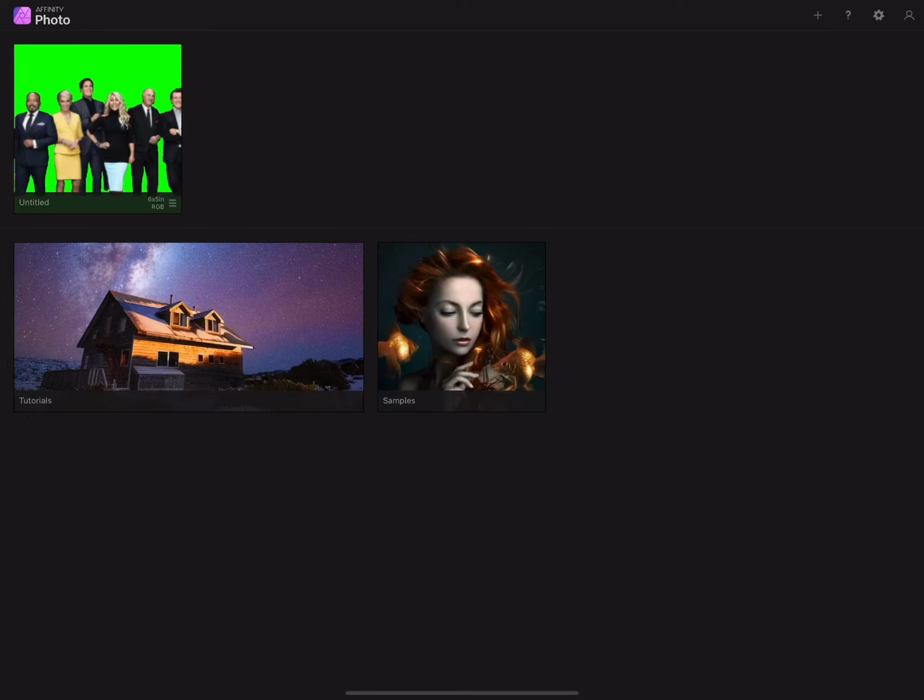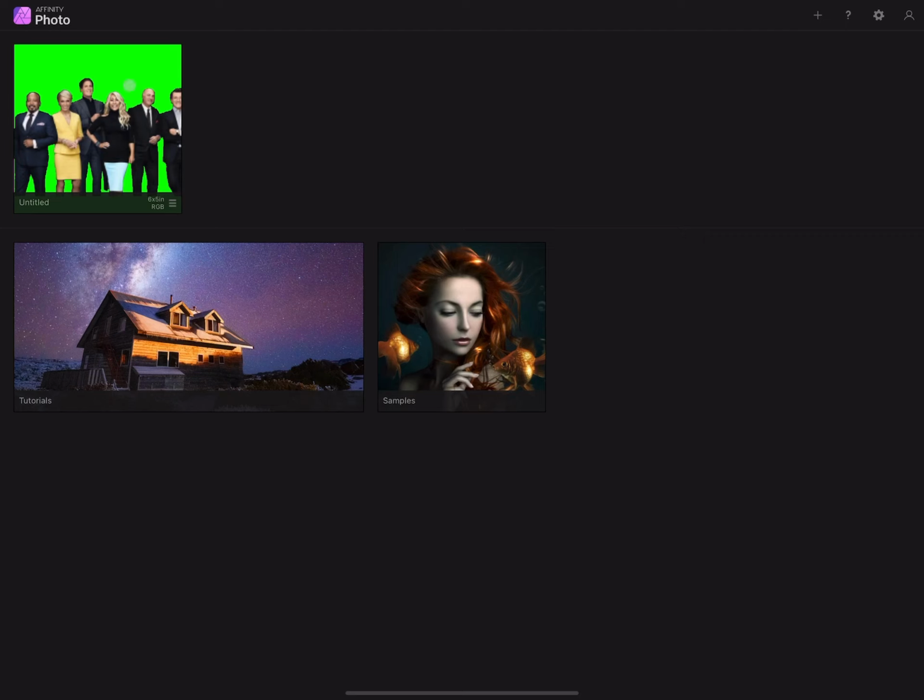Here's a little tutorial on how to create the green screen image, and then I show you briefly at the end how to add it into an iMovie and make it a part of your video. So I'm currently in Affinity Photo. It's a lot like Photoshop. I have it because it's a lot cheaper, but the interface is very similar. So whether you're using Photoshop or Affinity Photo, both are great options, and both should be very similar to this.